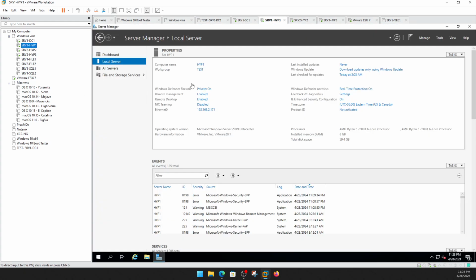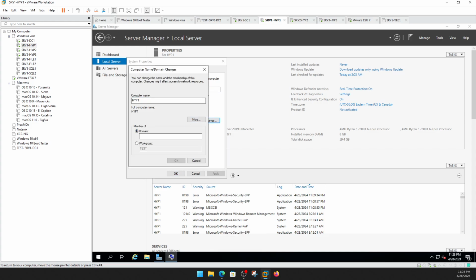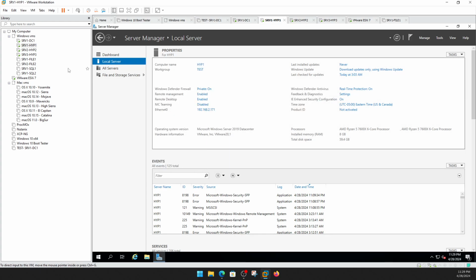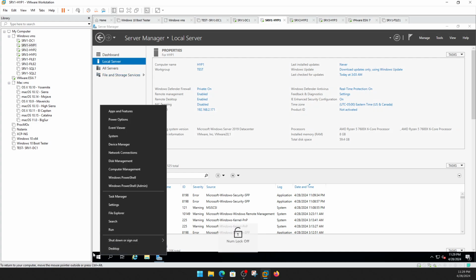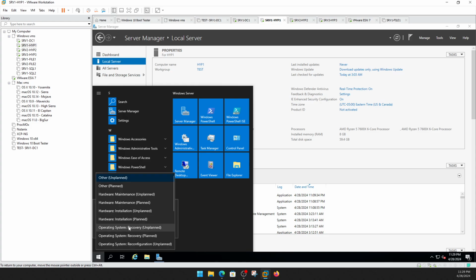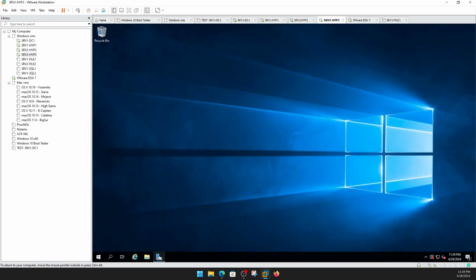Let's go back to this one, do the same thing. So now we're joining the domain. Now you could use PowerShell and all that stuff, I know, but I'm just doing, oh, I forgot I named my domain local. And of course this isn't seeing it, so we might need to give this one a reboot because I was impatient. So let's give this one a reboot. And go to the third one, we'll join.